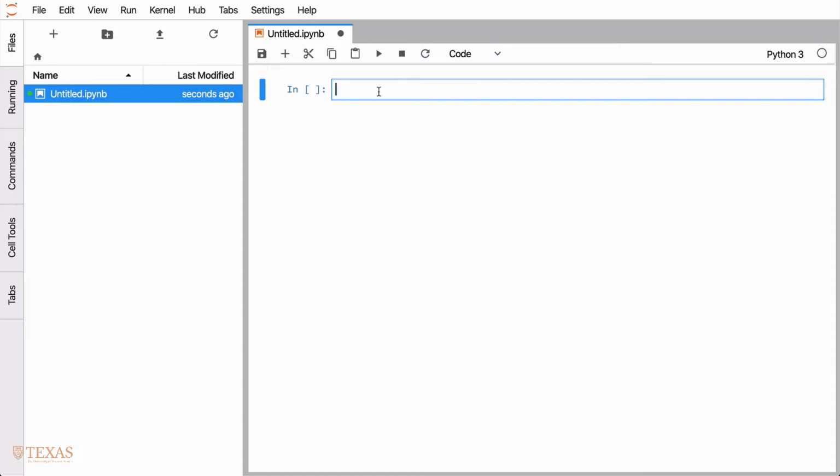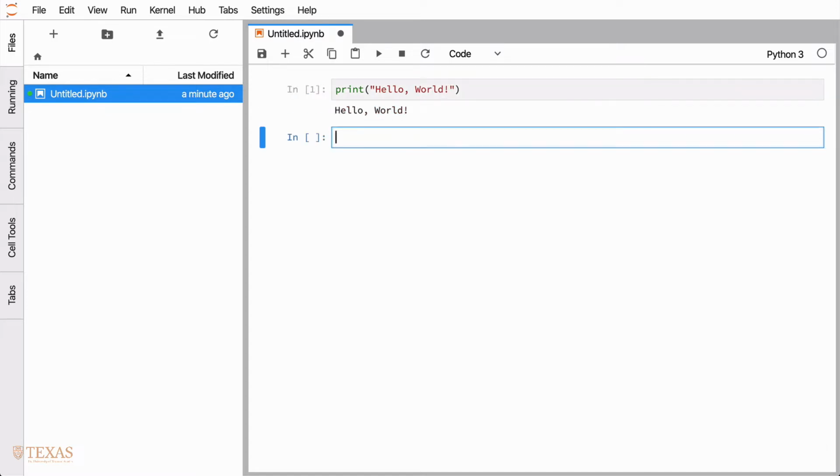The first thing we'll do is the first thing you typically do when you learn any new programming language, and that's write what's called a hello world program. A hello world program is simply a program that prints the words hello world to the screen. In Python, it couldn't be easier because we simply write print hello world and execute that code cell. Again, to execute a code cell in the Jupyter Notebook, you type Shift Enter.